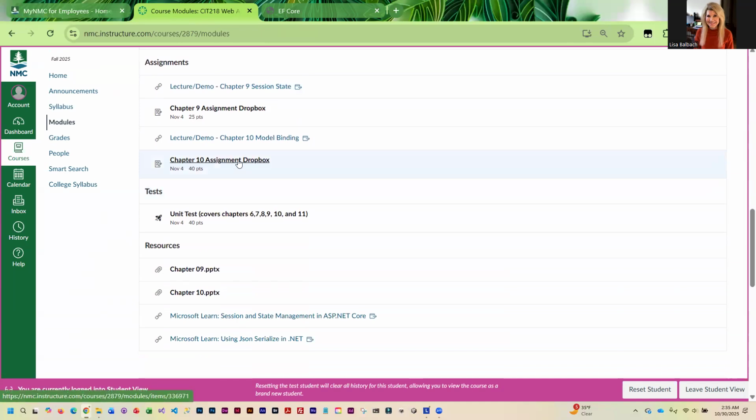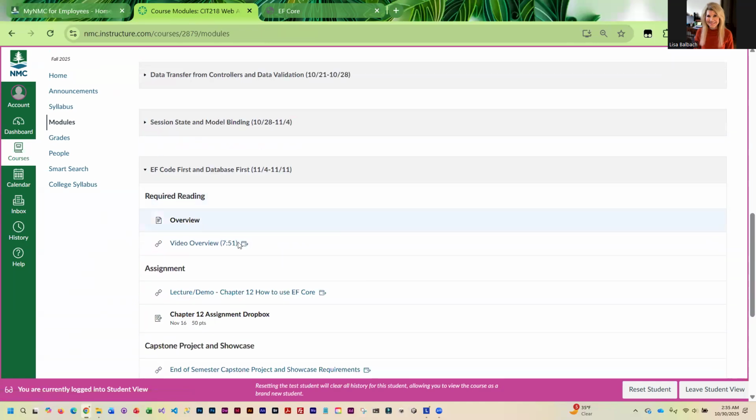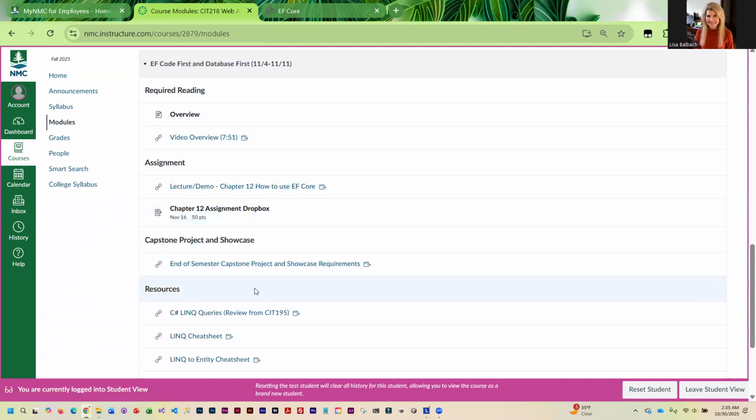Okay, and once you have those two done, then you will add links to your repositories in the Dropbox. And oops, not that Dropbox. We'll put them in this one.